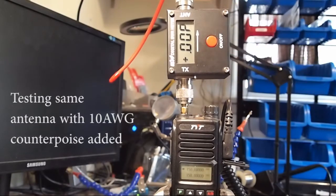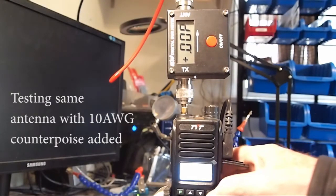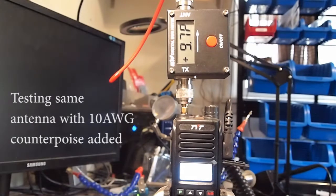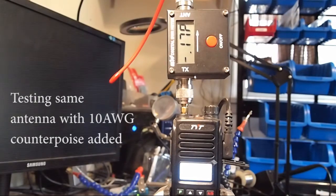And let's go over to forward power on the mid power setting. And we're getting 3.2 watts on forward power there. And on high power, we're getting almost, we're getting 9.7 watts out of the 10 that the radio is rated for. So again, we are seeing the benefits of adding the counterpoise. And let's look at the reflected power on the 10 watt output level when you're using the counterpoise. And you're getting less than 0.2 of a watt reflected back.